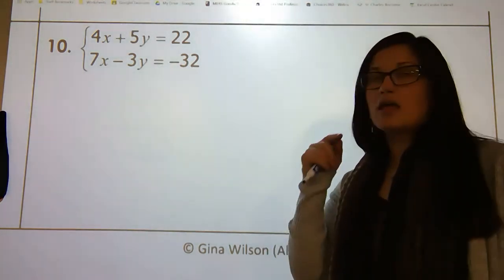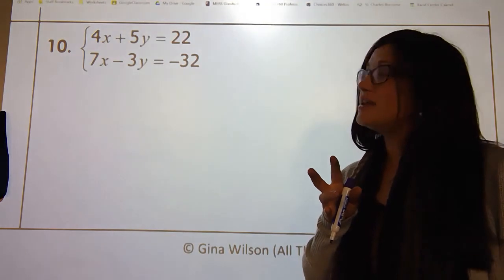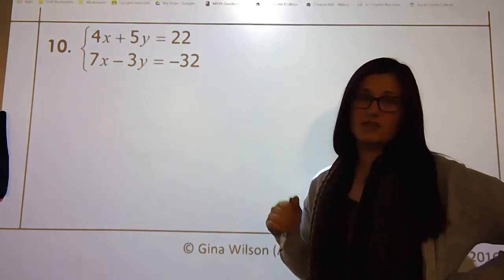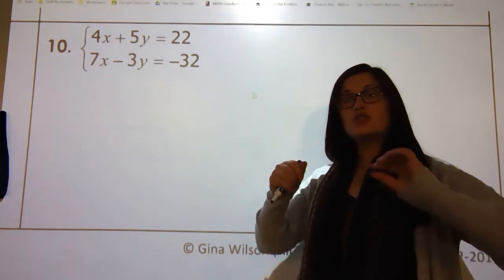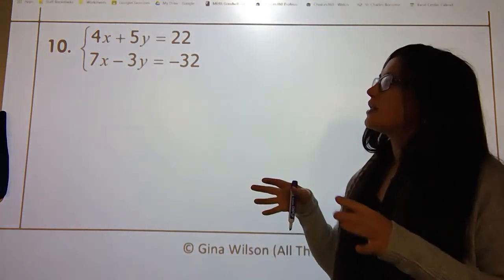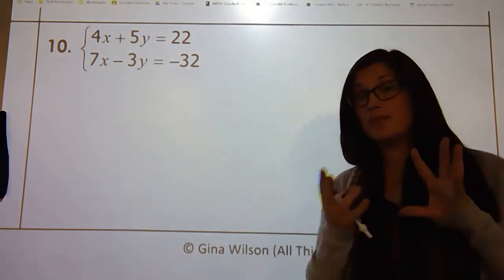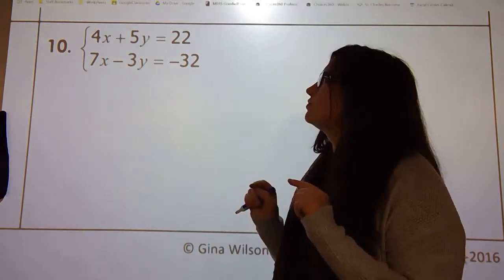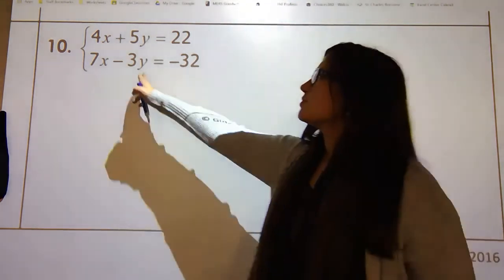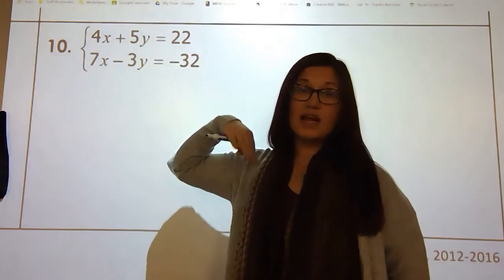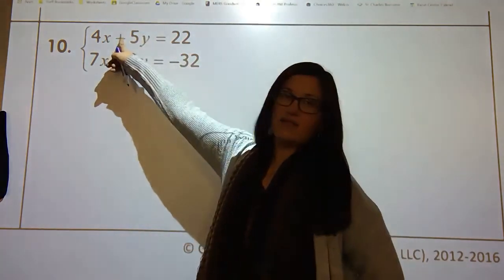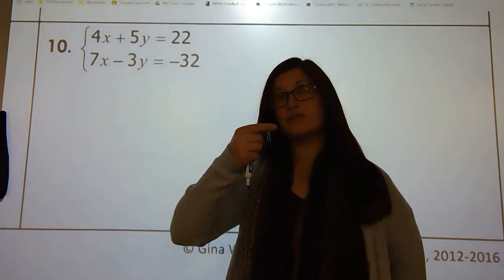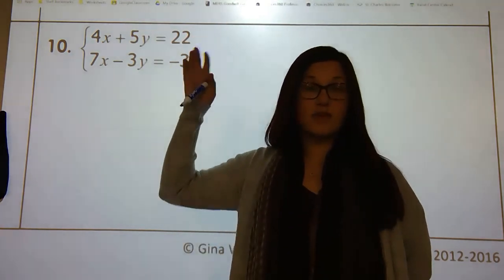How can I manipulate these numbers using multiplication so that the coefficients become opposites of each other? Well, I just need to multiply, and what it looks like, I'm going to need to multiply both of the equations by the other coefficient. So it's easier just to show you than tell you. I am going to eliminate the y first, and the reason I'm going to do that is because I noticed that I already have a positive and a negative.